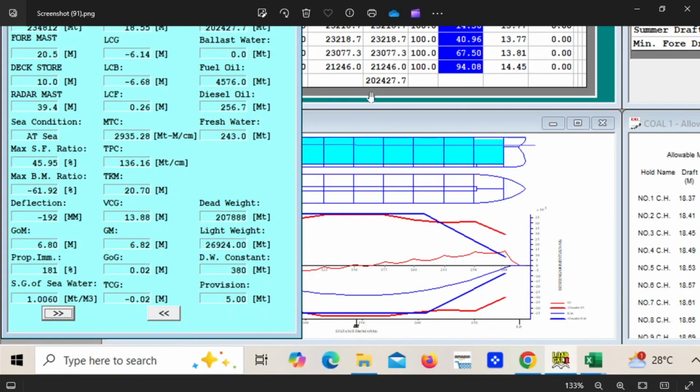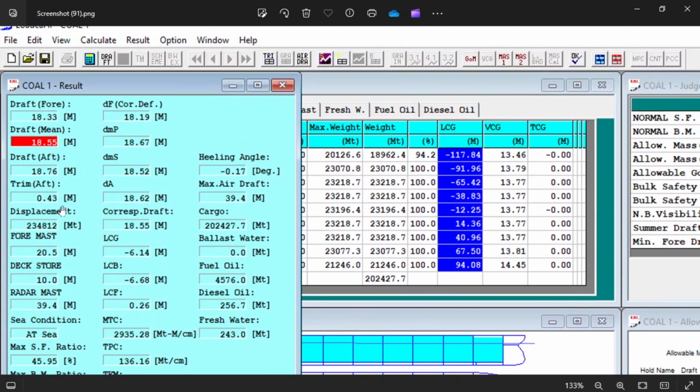Okay. But the Loadicator says your cargo should be 202,427.7. So it's quite a difference. Okay. But this is what the Loadicator says. With this draft of 18.55, your cargo should be 202,427.7.